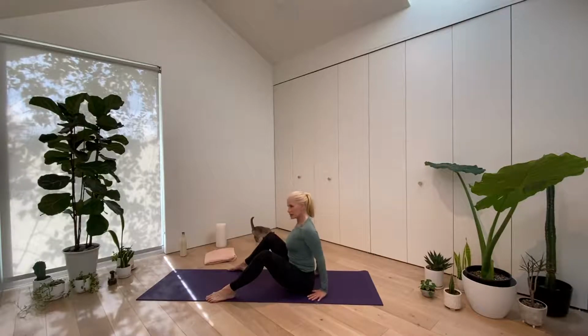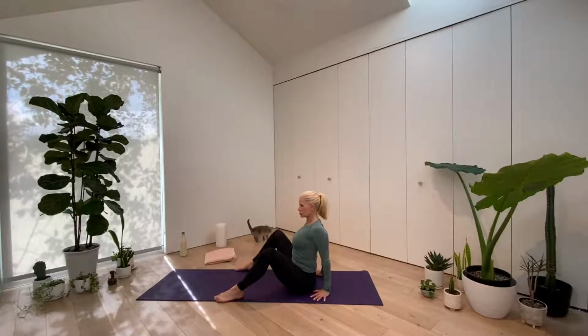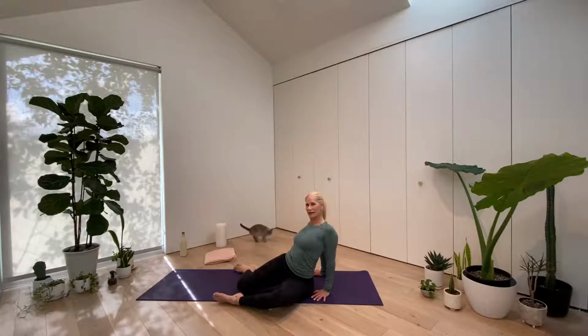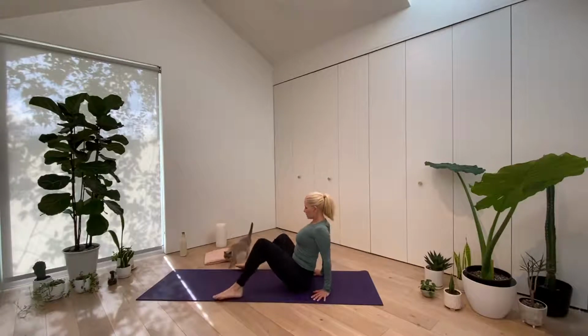Now we'll take the hands down, or if it feels better, you can bring your fists down. Your knees are bent, your feet are apart, a little wider than your shoulders. Keep your chest lifted here. Inhale, and on the exhale, your knees go to one side and you pull your opposite shoulder back. And then inhale to the center, and we'll go the other way.